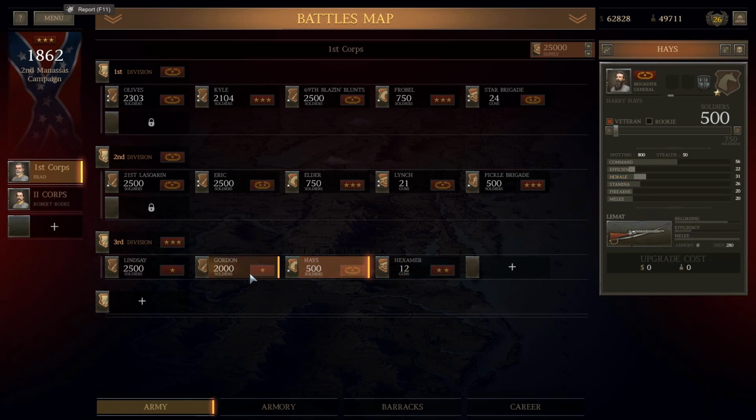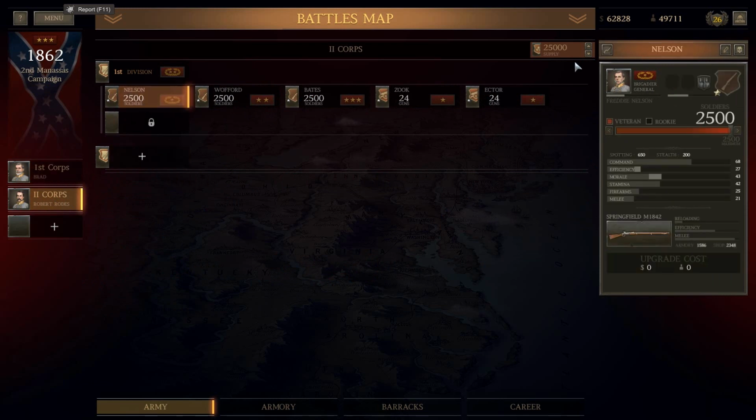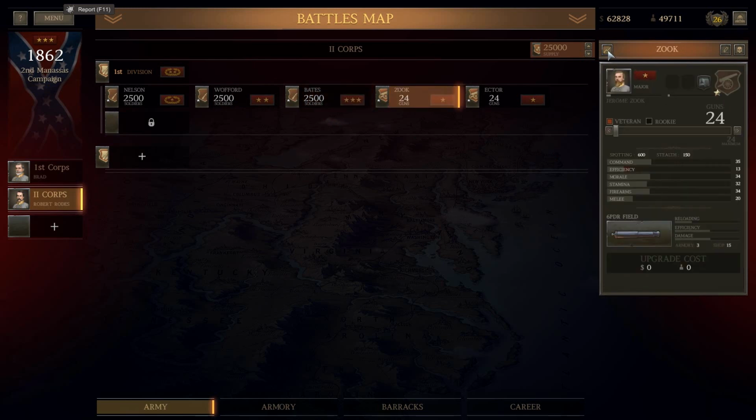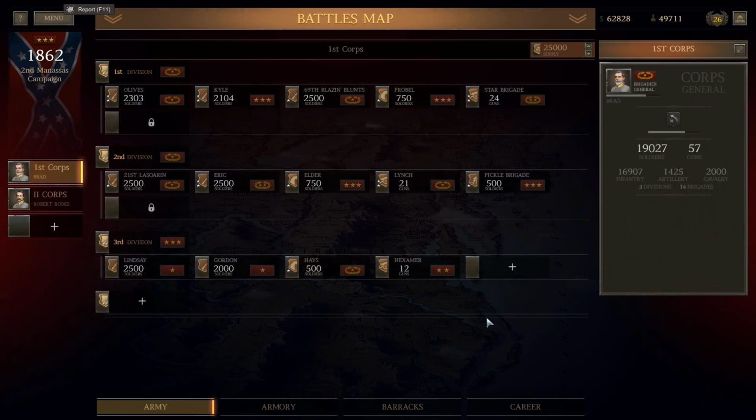So we have a pretty decent-sized army here. We'll go take a look at the Second Corps. The Second Corps is good to go. They've not really been in many fights at all, if any. I think I fought maybe 2 battles. And they have not proven themselves to be very effective against the Union soldiers at all. I've taken some massive casualties using my second divisions. But the past couple of battles have been particularly difficult, so this is not surprising at all.